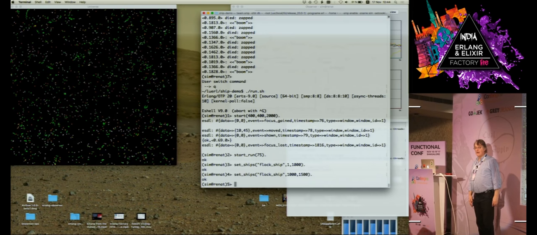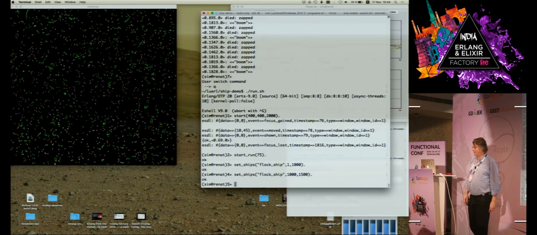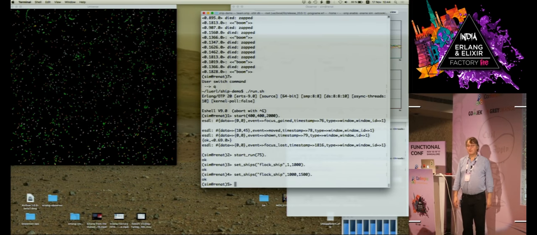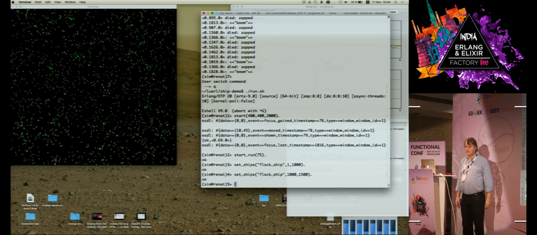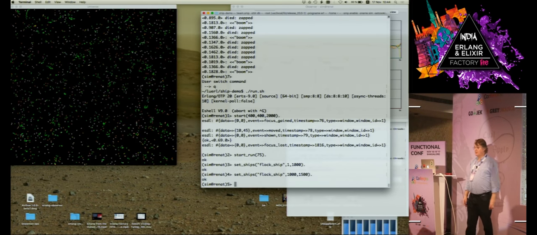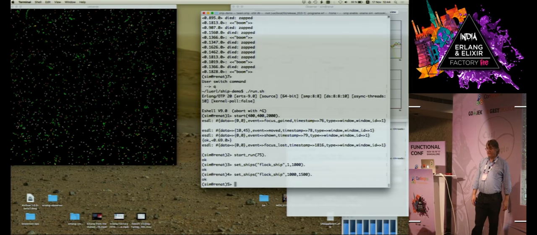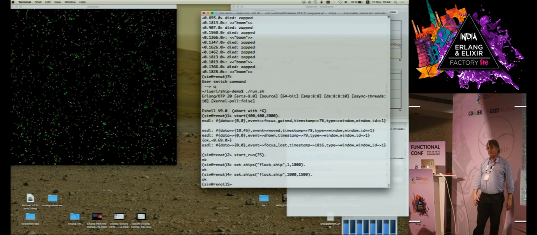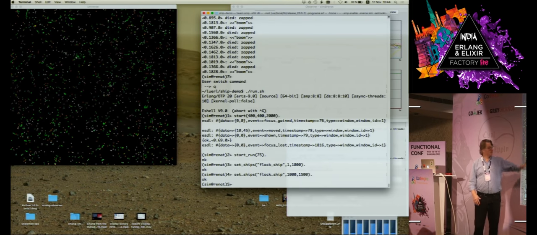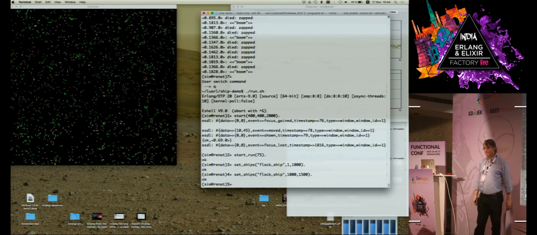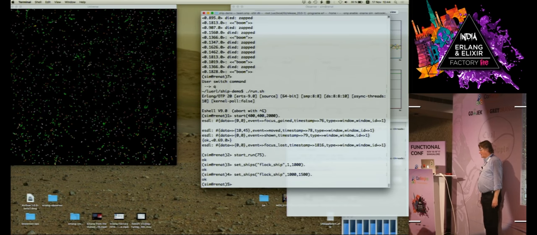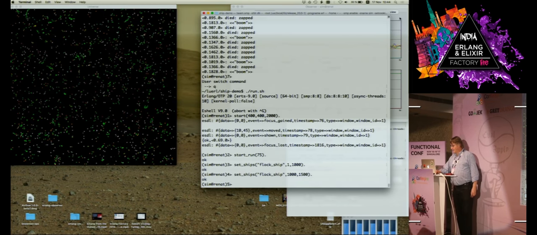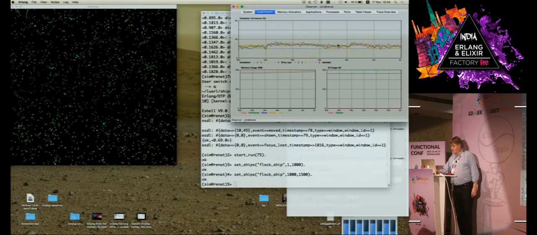How could we go around it? We could start putting in timeouts or something like this instead. The easiest way is just not to do synchronous communication. So instead of asking a ship what is your speed, you tell it to send a message back saying, send me your speed, and I will not block my ship. Do that asynchronously. And we can see, if we look here on the load, the load's dropped quite a lot.